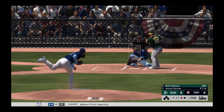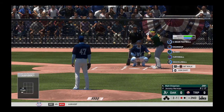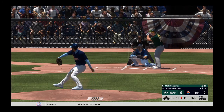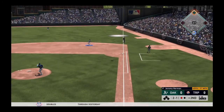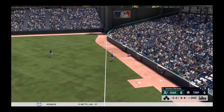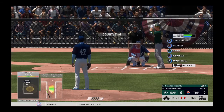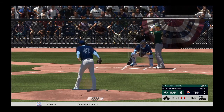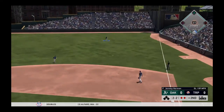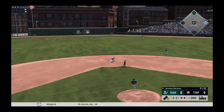Chapman. And this ball runs away for ball 2. 2-1. Still looking for our first hit in the ball game. And this is lifted high in the air down the right field line. And a long run, but he gets there, and that's good range in the outfield as there are 2 gone. The right fielder. So bases are empty here with 2 gone. And up next, the outfielder Stephen Piscotti. And that's in there, so perhaps some life here with 2 men out.